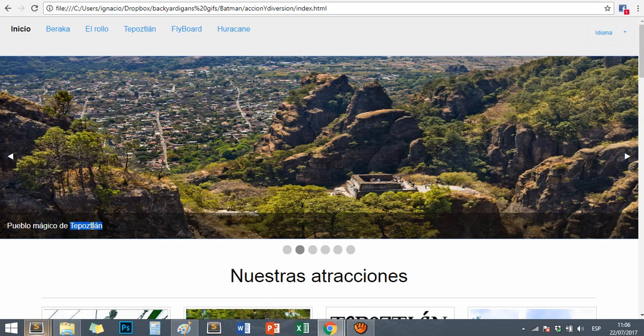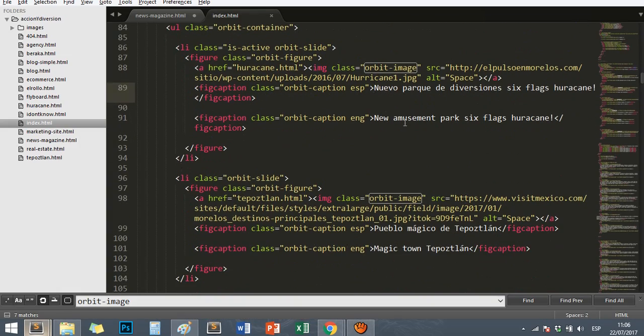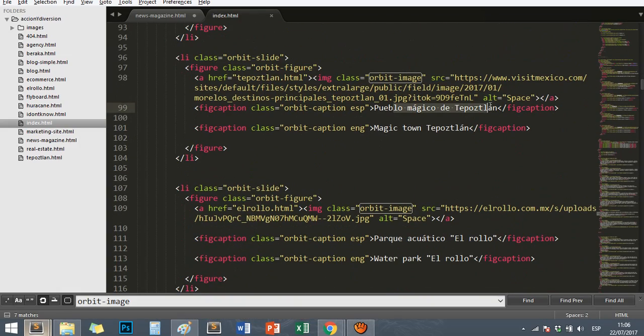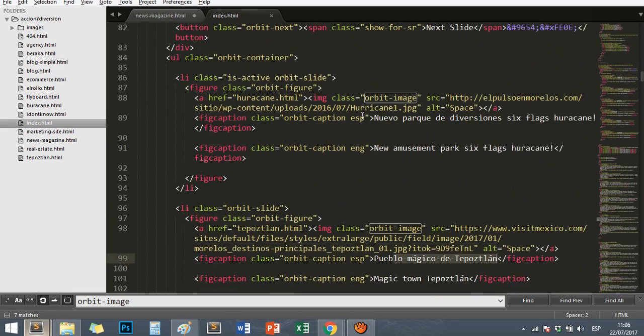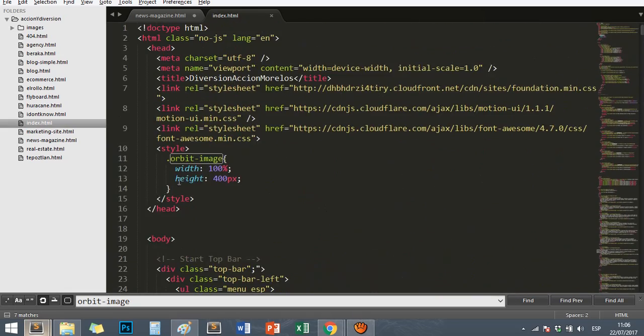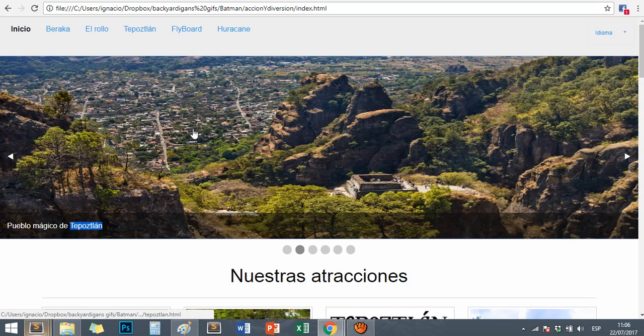Pueblo mágico de Tepoztlán. This element is here. So all the elements with this class are going to have the width 100% of its container, in this case the body.